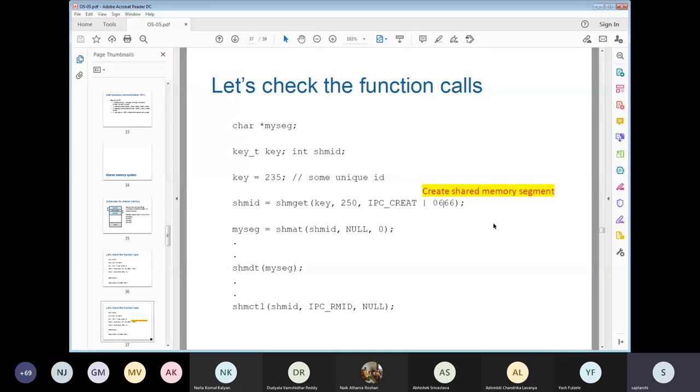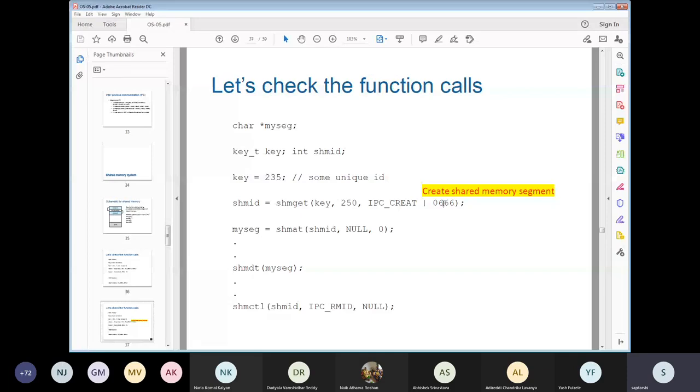So as I said, there are 3 types of permissions: read, write, execute. Again, these are octal numbers. So read is given the number 4, like 100. Write is given the number 2, 010, and execute is given the number 1, 001. Right, so 6 means 4 plus 2, read plus write. So here it seems all the users have read and write permission.